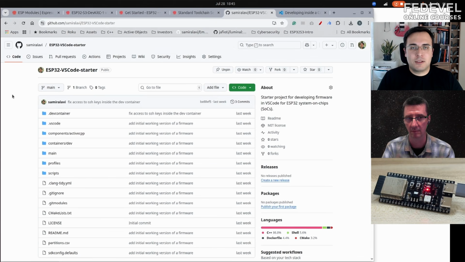Suppose you have a team of 7 people and you want to make sure the version of CMake that one engineer uses doesn't affect your product. One engineer might build something, it works on their machine, then they push the code to your repository, and it breaks something on someone else's machine because they use a different version of CMake. This is one example. I'm not talking about the libraries or the ESP-IDF versions. So you basically enforce the same version across all team members.